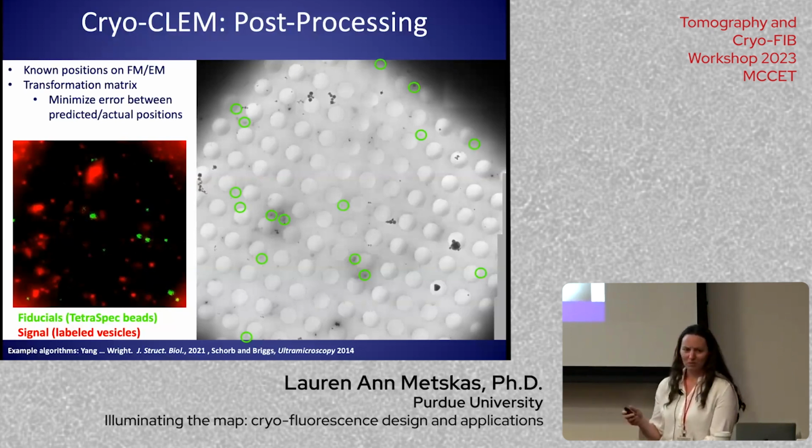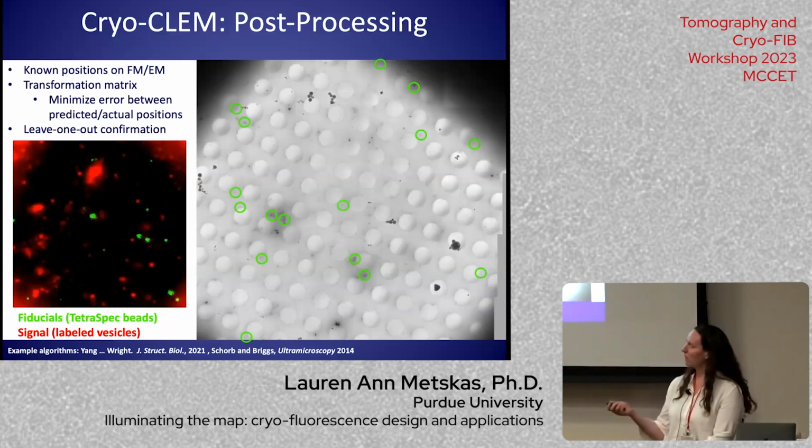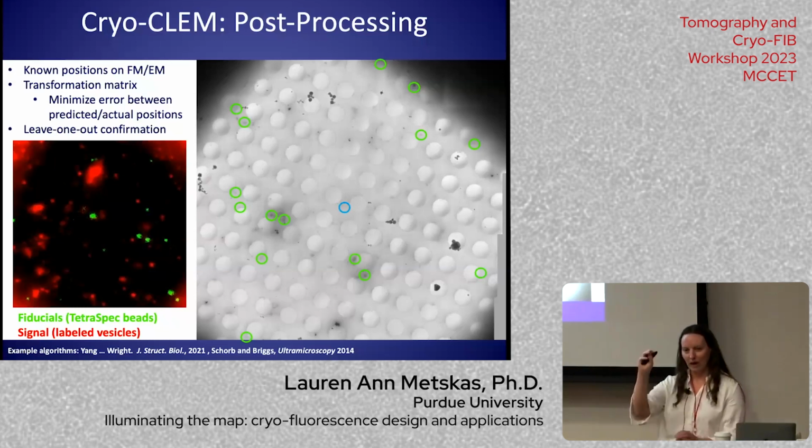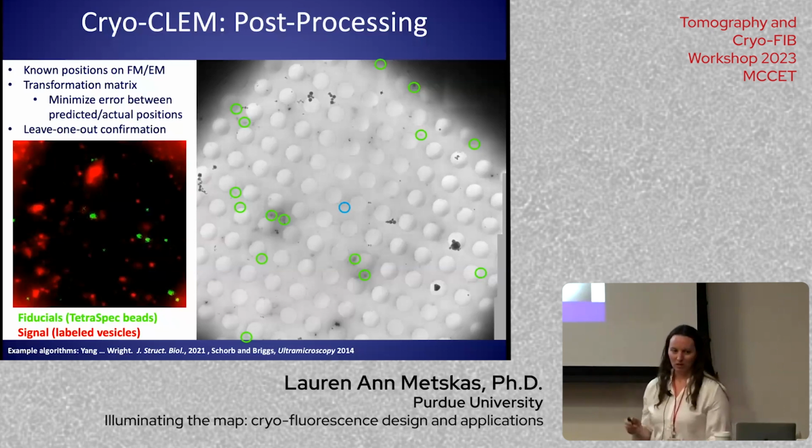The transformations tend to be pretty clean. And then we calculate precision using what's called a leave one out. So in this case, I'm going to leave this one out right here. I remove it, and then I calculate the expected position. And so I can find by the difference between the actual and the expected what the precision would be, or basically how accurately I'm able to aim for any particular location. This kind of post-processing for most applications gets somewhere in the 50 nanometer range. And I think that's kind of a field consensus at this point. People can compete over tens of nanometers, but nobody's going to single nanometer precision.